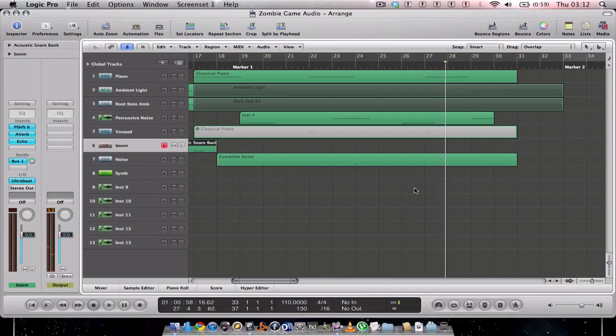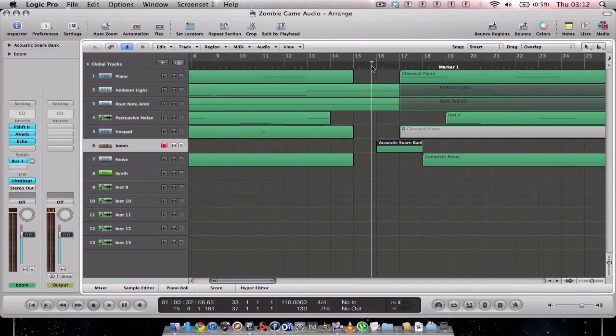You get the idea. I won't play it all the way through, but I just wanted to see the snare again. Okay. I don't know. I didn't want it to be 4 times like everything else. Maybe just one big boom.